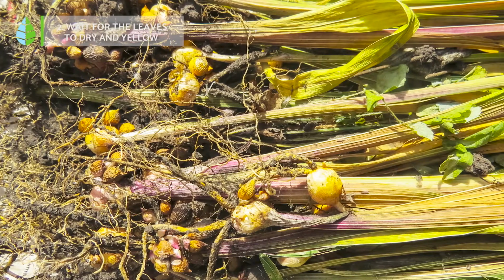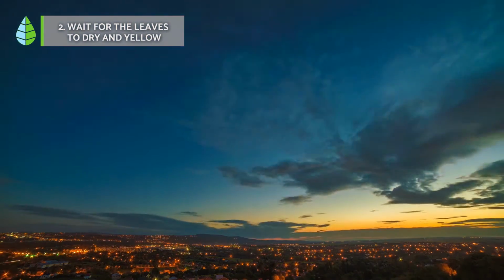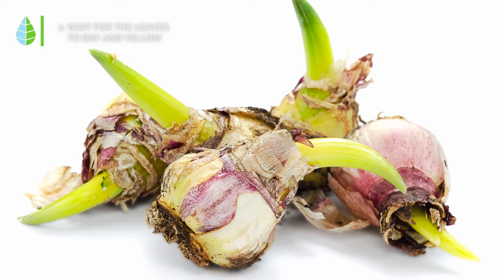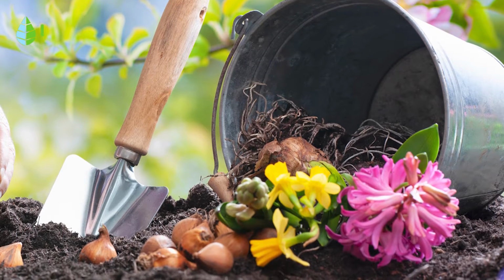2. Wait for the leaves to dry and yellow. This takes about 6 weeks, during which time the bulb will have stored energy from the sun thanks to its leaves. During this time, reduce watering the tulips to avoid rotting problems. Use a shovel to loosen the soil around the bulb and finally carefully extract it.